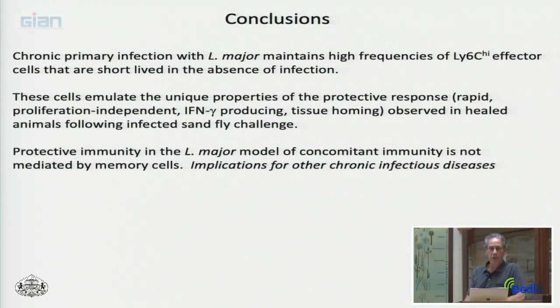And this probably is what goes on in other chronic infections. Like TB is a chronic infection known in individuals with latent TB, and animal models have demonstrated this. If they get challenged with a new strain, they're fantastically immune, even though they haven't gotten rid of their primary infection yet. It's because they're generating and maintaining these populations of effector cells that confer beautiful immunity to secondary challenge.